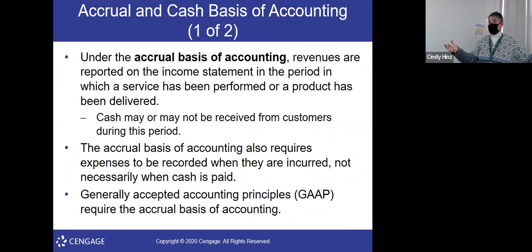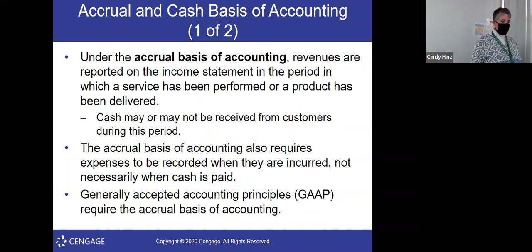So hopefully you can see that difference, why that's important, that we use accrual accounting, that we report revenues when we've earned them, and then we match against them the expenses that helped us to generate those revenues, regardless of when the cash changes hands. If we used cash basis accounting, we wouldn't have an account such as prepaid rent or prepaid insurance. If we paid for a year's worth of insurance under cash basis accounting, we would report that entire cost at the time we made the payment, even though the insurance is for a whole year. If we paid our rent 6 months in advance, we would report the entire cost at the time we made the payment. And then for the next 5 months, we'd be reporting nothing.